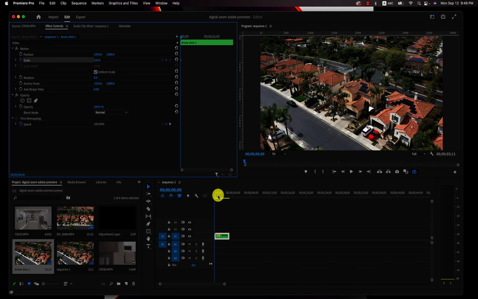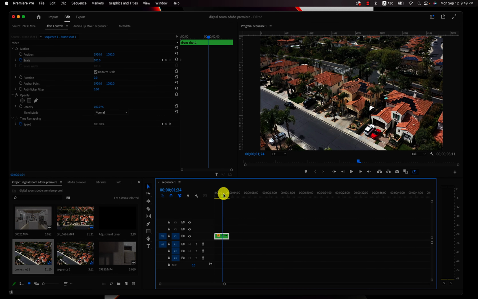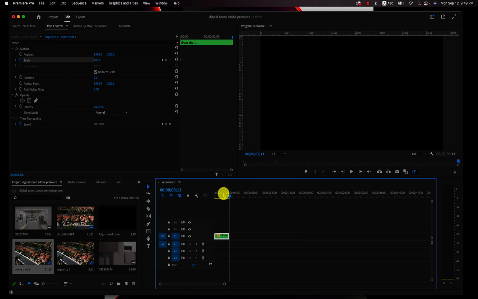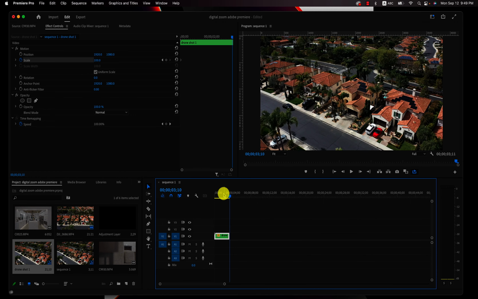And then we want to bring our playhead over to the end of the clip, and we can do this by hitting the down arrow and then the left arrow once, and that'll bring us to the last frame of this clip. And then we're just going to scale this up. And I think, again, I like to keep this subtle. You can take this as far as you want to take it. Everybody's taste is going to be a little bit different, so you're just going to have to sort of play around with this and see what works for you.